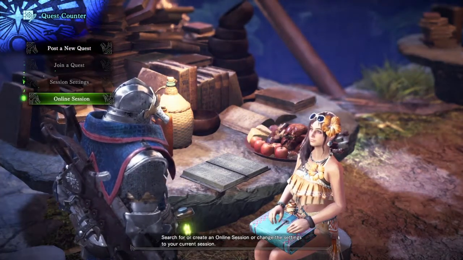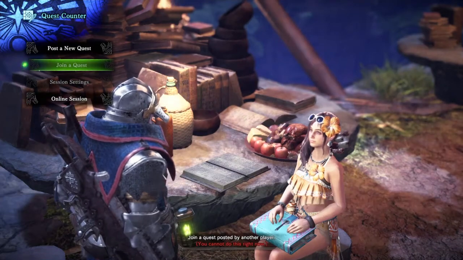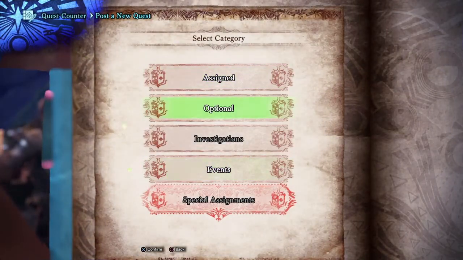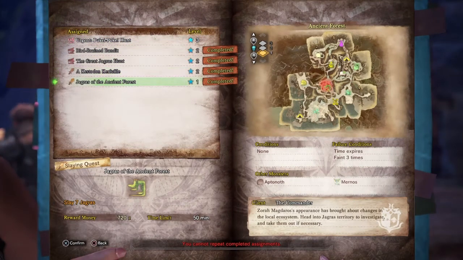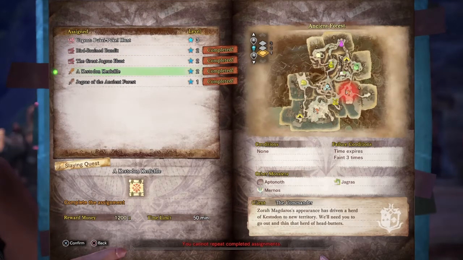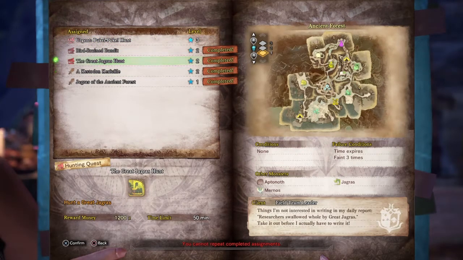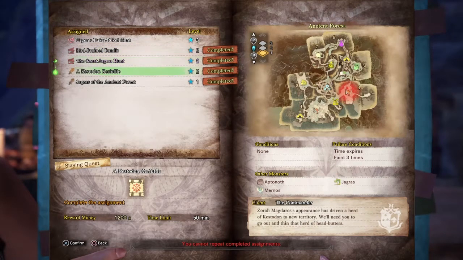Online session. Oh. Search for an online session. So, join a quest. I am not able to join it, but I can post a quest. Oh, the mission I completed was a 3-star. I'm pretty sure I could tell that was a 3-star. I had to fight many to beat one of those. They were easy. What are those? I actually don't know what those are. I can beat these easily. Yeah, I'll do that mission.